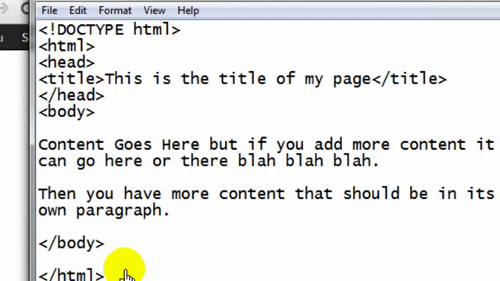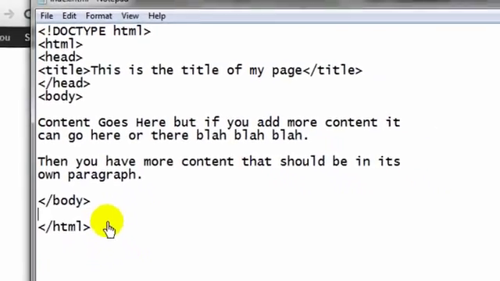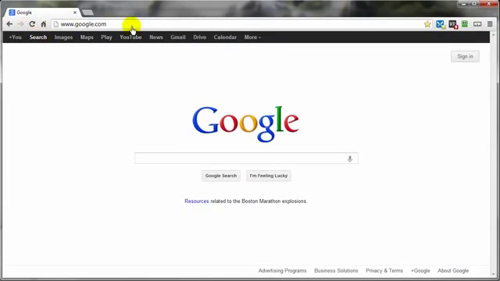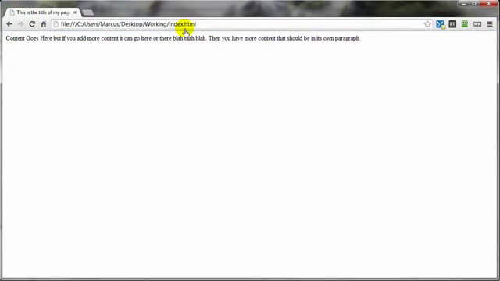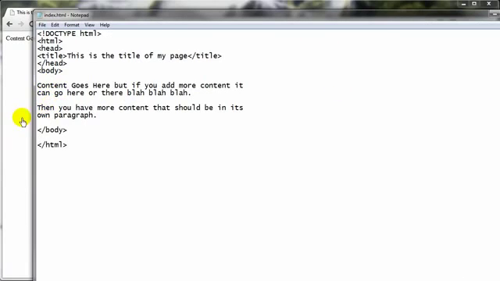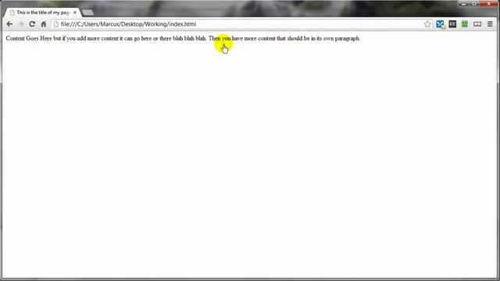Now, most every opening tag will be accompanied by a closing tag. Not all the time, though, but most of the time it will be. So on with our example here. Let's go ahead and pull this in. I'm in my Chrome browser, so just hitting the Control key on my keyboard and the letter O for open, it will allow me to navigate to the location of my index file. And here we are with no formatting whatsoever. As you can see here, we've got this on 2 different lines, but the browser doesn't see that because it's not formatted properly to show that we want it to be on 2 different lines, bolded, italicized, and so on.